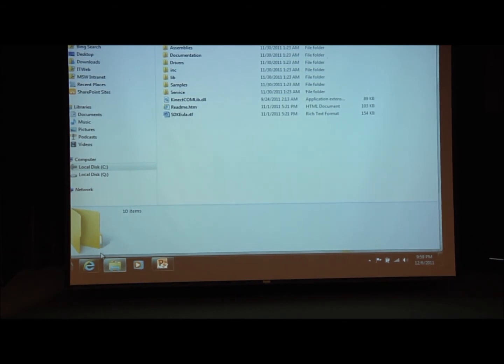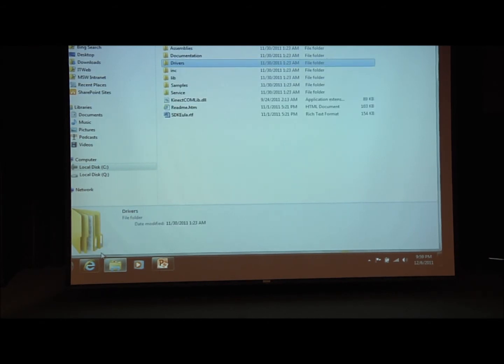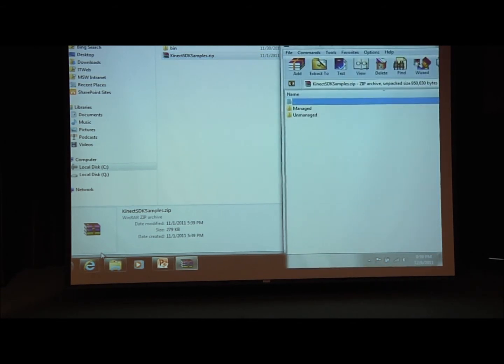And in here, you'll basically see all of the things we looked at. You'll actually see the drivers for each of the 4 hardware subsystems inside the Kinect. So these are actually the device drivers. That's an important thing: install the SDK before you connect the actual Kinect device to your PC, because otherwise the drivers will not already be in place. So you'll get the drivers, you'll get some documentation on the programming API. You'll also see some samples in a zip file. Let me open it and show you what you get.